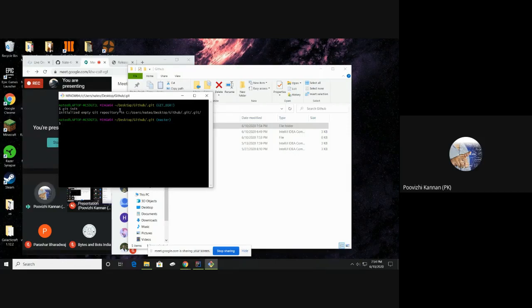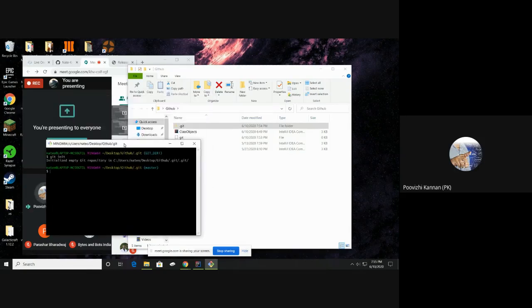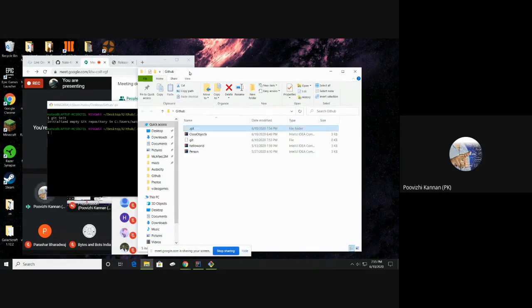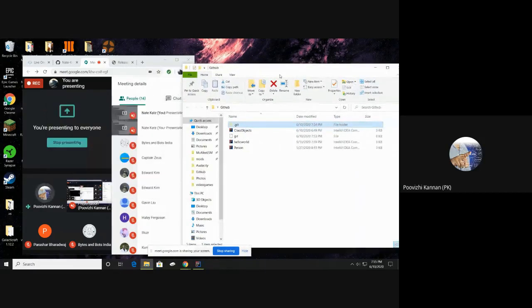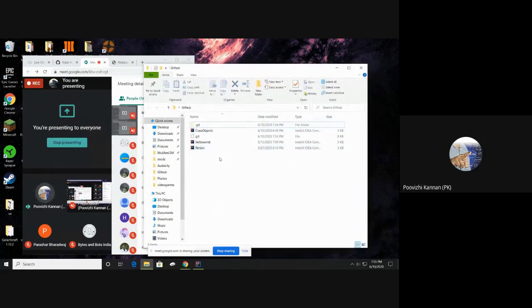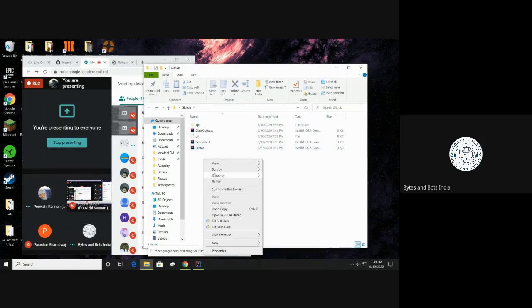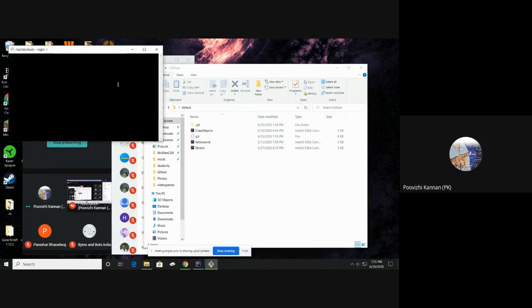No, you did it wrong. So guys, you must not open the git bash inside the .git folder. You must open the git bash inside the GitHub folder. So Nate, close this command prompt. Yeah, and right click inside the folder. No, not inside. Just on the empty white space below. Yeah. Git bash here.